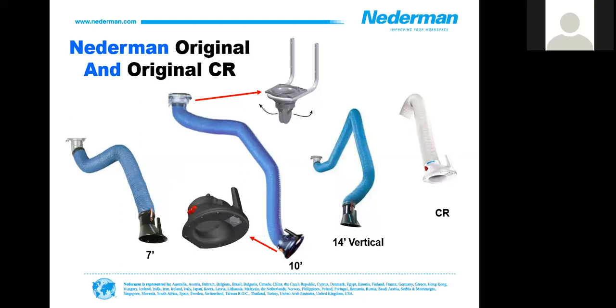The beauty of the Netterman arm in the bracket, if the bracket is supported from an overhead beam and not against a wall, is that every one of our arms has the ability to rotate a full 360 degrees. So if you think about it like a light in your facility, it can shine 360 degrees unless the diffuser is shaped differently. Our arm gives you the most flexibility to rotate and locate positions to work and weld with.